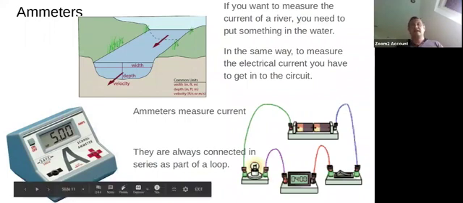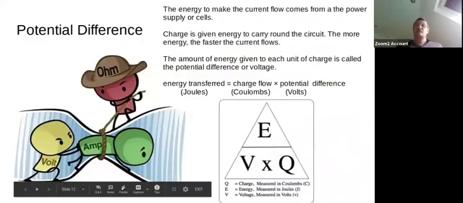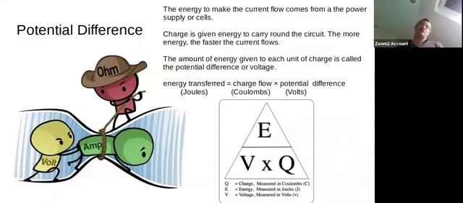Let's move on now to potential difference. Now, you might have heard potential difference, but you've almost certainly heard of voltage. They are exactly the same. You can use voltage in your answers and you will get full marks for that in the exam. That is absolutely fine. But the questions will always say potential difference. So they're the same thing. Potential difference is what the exam board uses and what a lot of scientists will use. Voltage means exactly the same thing. You can use either. It doesn't make a difference.